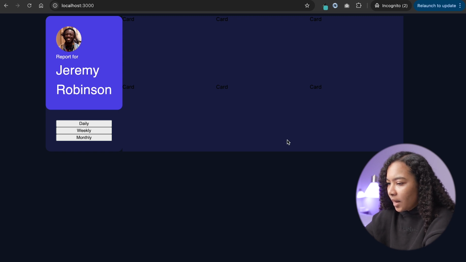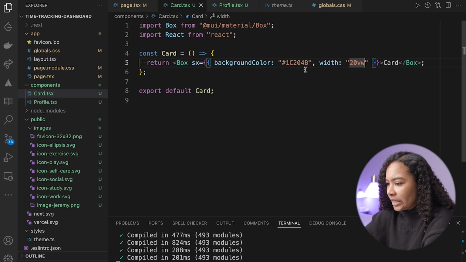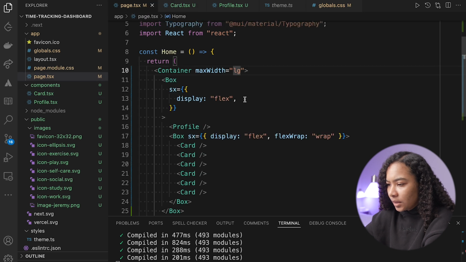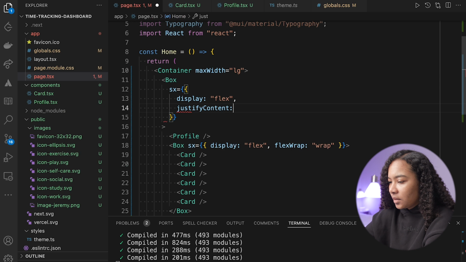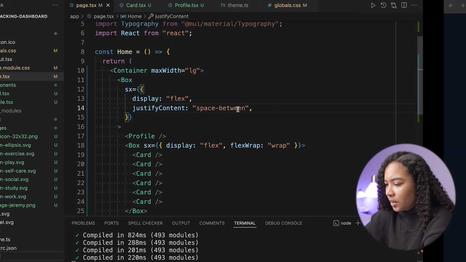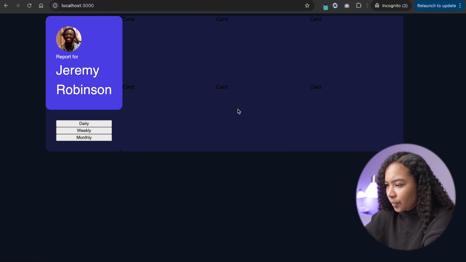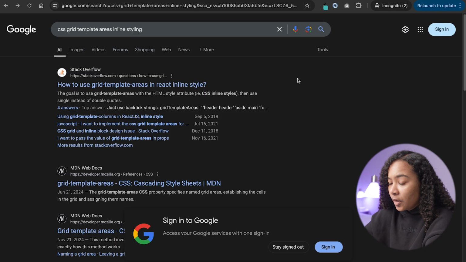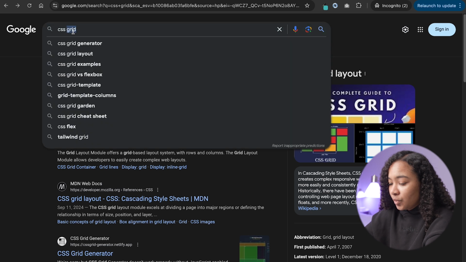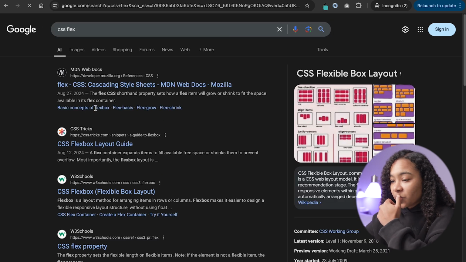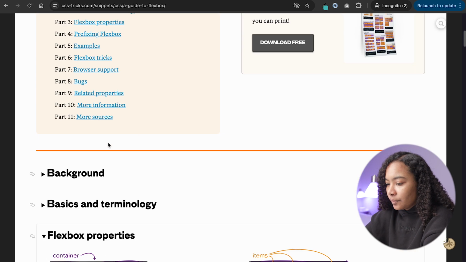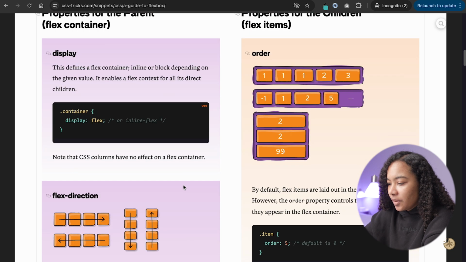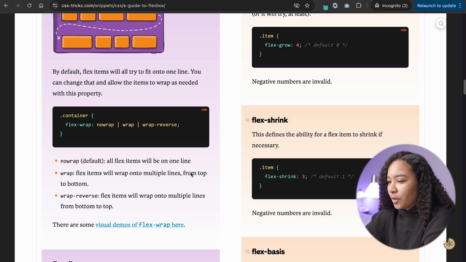All right, cool. So the next thing we need to do, using this box, we'll say justify content space between. And maybe there's not enough space there. CSS Tricks also has a Flexbox guide, so you can have the same information there if you want to follow along.